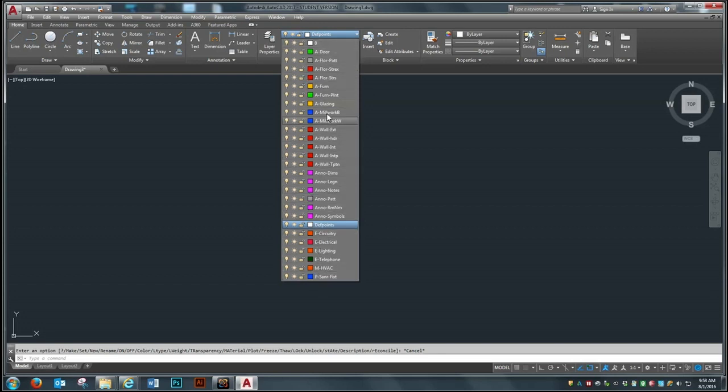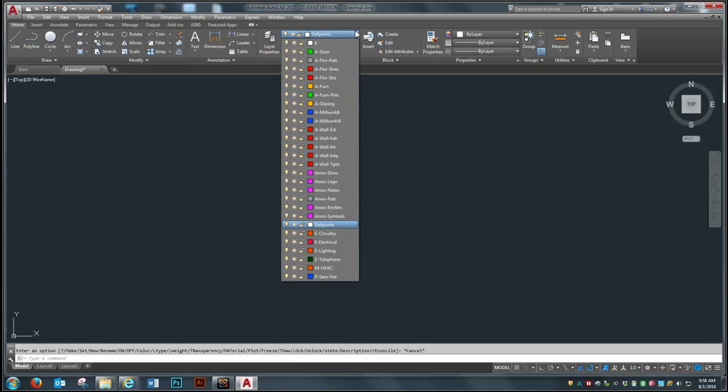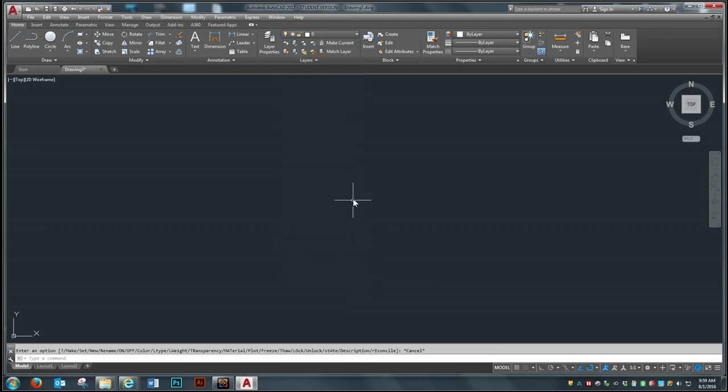And since depth points was the last layer in the script file, it will automatically make depth points the current layer. We don't want to draw on depth points because anything you draw on that layer will not print. So if you had a secret note that you didn't want anybody to see, you could use the layer depth points and it wouldn't print in your set of documents. So we're going to make our current layer. Click here at the little tick mark, and we want layer 0 to be our current layer. That's how we do that.